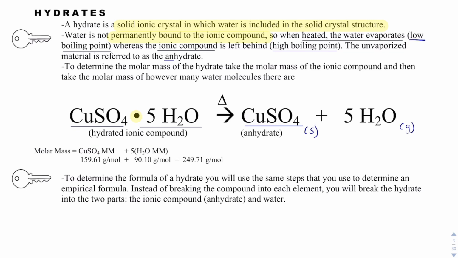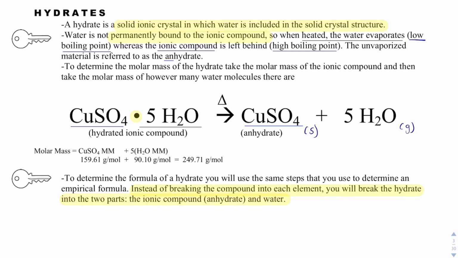Okay, and so when you determine the formula of the hydrate, we're going to use the same steps, but instead of breaking the compound into each element, we're just going to break it into anhydrate and water. Okay, so that's going to be important. And then on a couple of these examples, we'll be asked to get the molar mass, and that's totally fine. That's something we should be able to do.